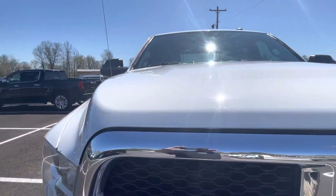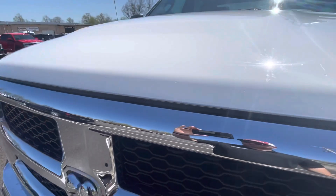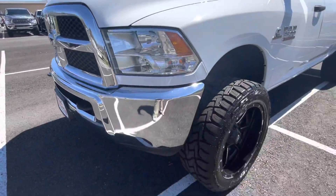Hood is extremely clean as well — gets you a couple different angles there. Zooming in super close, you'll see just maybe a couple little tiny touch-up spots. You've got to get an inch or two away from the vehicle to pick that up, but I did want to show it to you. No scratches, dents, anything to point out.